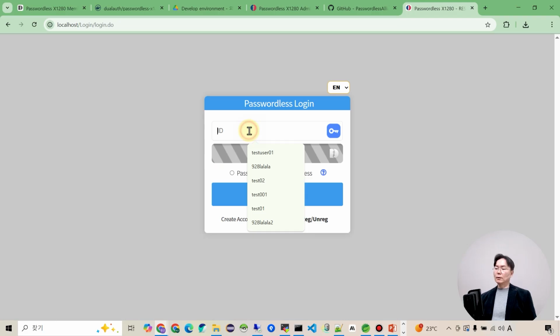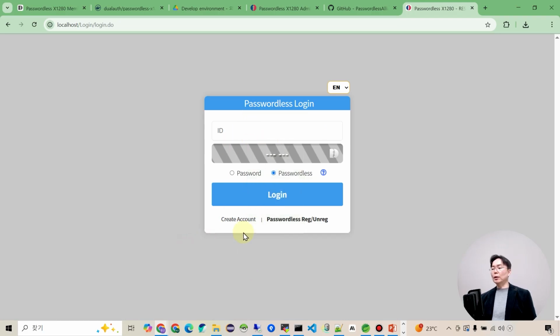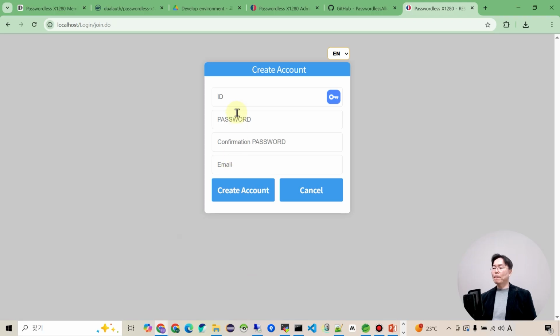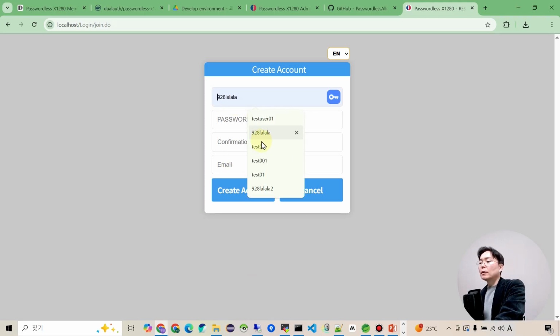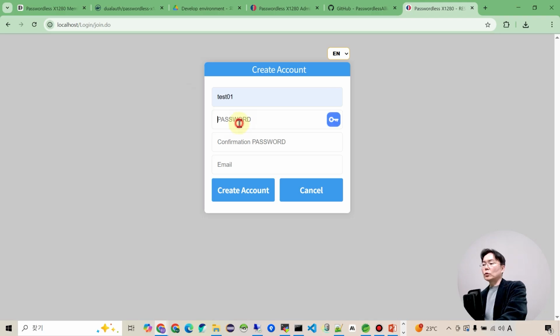Since there are currently no accounts available, let's register a new account. Let's set it as test01. Copy and register the same password, and similarly, enter the email.